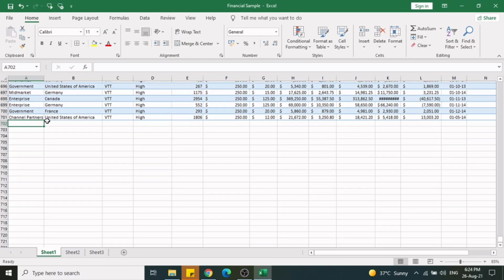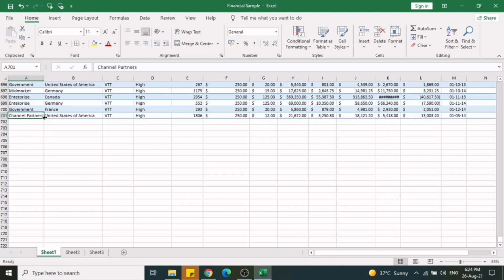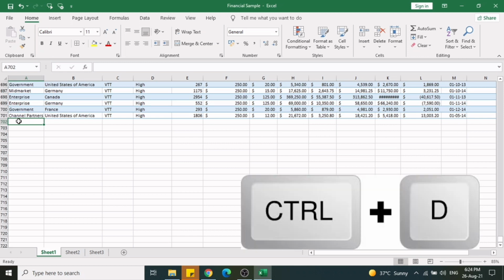Last but not the least, this is a quite interesting shortcut. If you want to duplicate the above cell value, just click on the next cell and then press Ctrl D. If you press Ctrl D, it will copy the above cell. You can use it to copy any time. If you want the same cell multiple times, just drag and select the area along with the cell. After that, press Ctrl D, and it will automatically copy and paste. Instead of copy and paste, you can do this as well. You can do the same Ctrl D function on any other cells. Just press Ctrl D below the next cell.